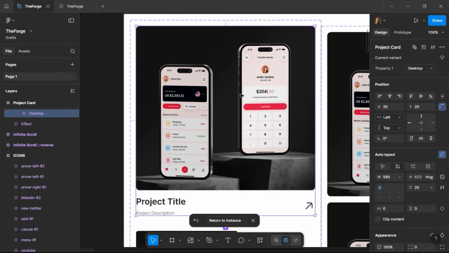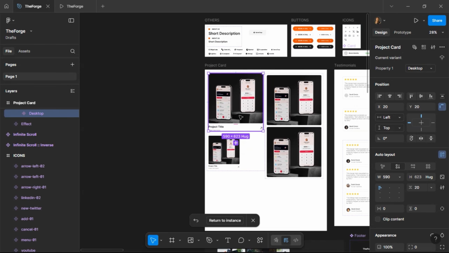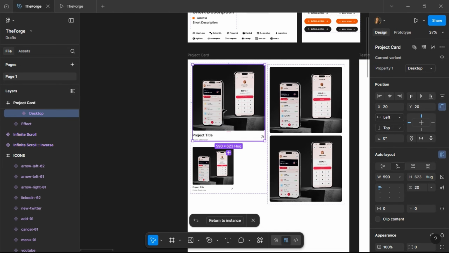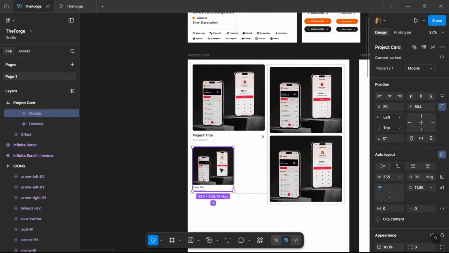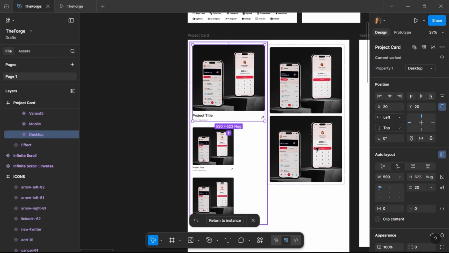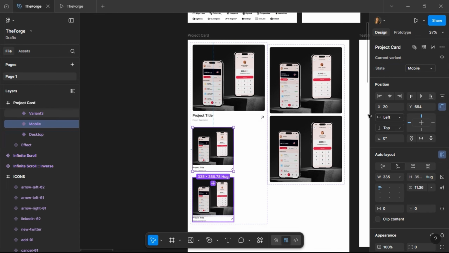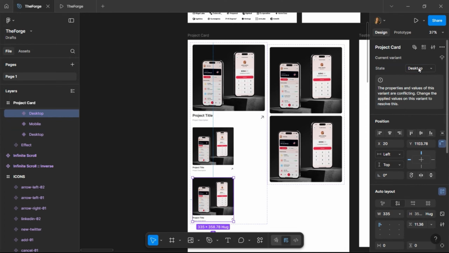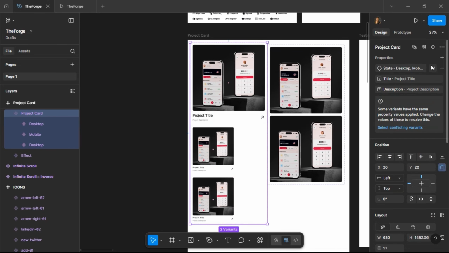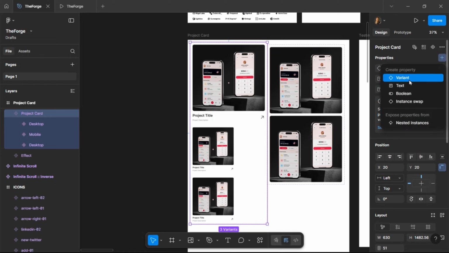Now that we've gotten to the main components, this is the project card desktop, and this is the project card mobile. What I'm going to do is add one more. Change this. So we're going to call this states, and this is mobile, and this is desktop also. But now it's having a little issue. So I'm going to select this quickly and add a variant.